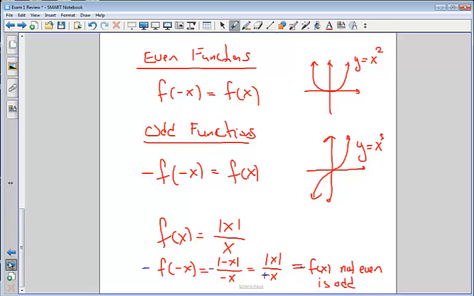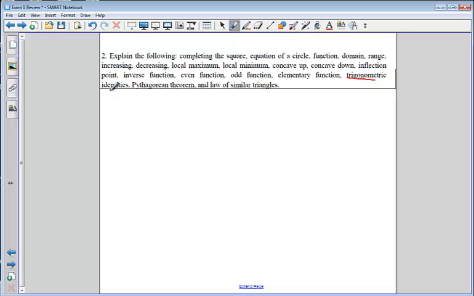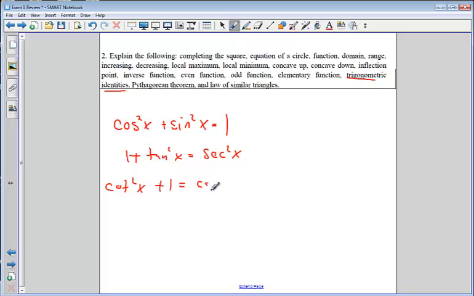The next thing we want to look at are these trig identities. So let's talk a little bit about them. The one that I always remember is cosine squared x plus sine squared x is equal to 1. If you choose one of these, either sine squared or cosine squared, and divide by it, so let's take cosine squared x, divide both sides by cosine squared x, I get 1 plus tan squared x equals 1 over cosine squared x, which is secant squared x. If you divide by the other one, you get cotan squared x plus 1 is equal to cosecant squared x.